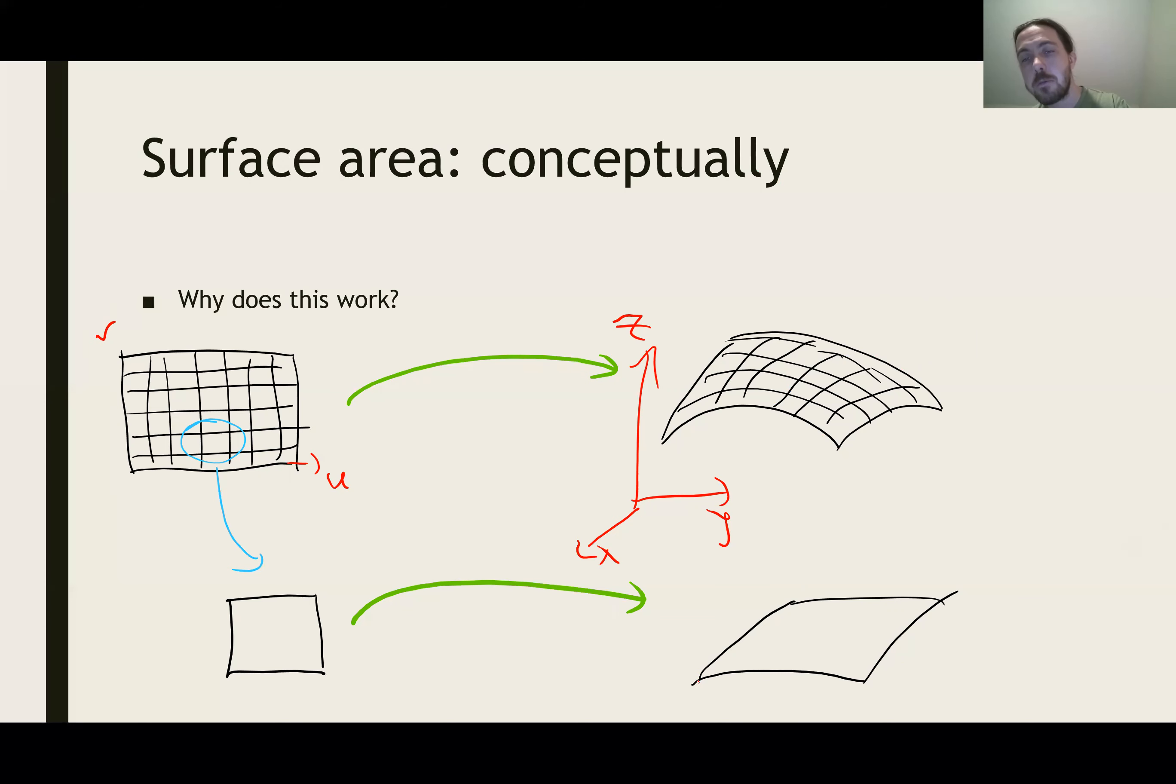And let's figure out exactly which parallelogram it is. To figure out what parallelogram it's close to, I have to figure out what's a good line that's pretty close to this edge on the bottom, and what's a good line that's pretty close to the edge on the side. If you calculate those out using the formula for the linear approximation, this edge is pretty close to the tangent vector in the u direction times the width of the square. And this side is pretty close to the tangent vector in the v direction times the height of the square. And so if I want to know the area of the parallelogram that's pretty close to this, I'm supposed to take the cross product of those. The area of that parallelogram is the length of the cross product tu delta u cross with tv delta v.